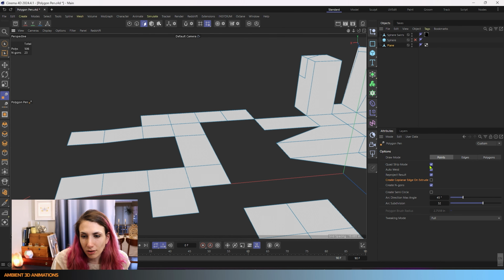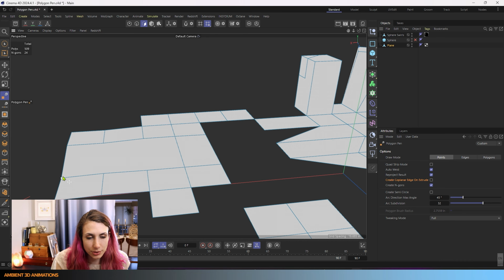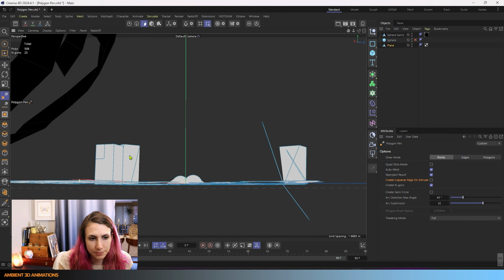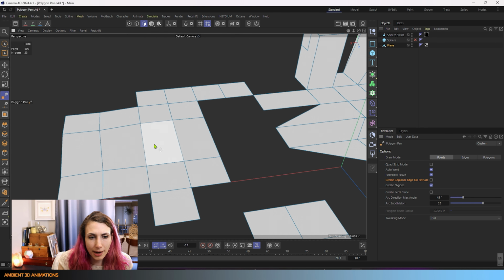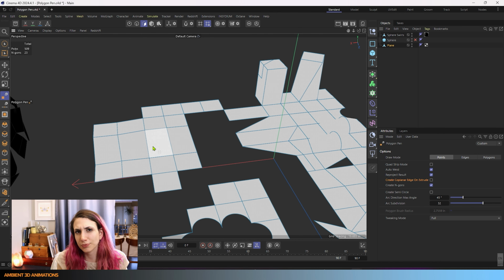But if you turn that off and you're in points mode and you click on 2 edges where there's an opening, it'll automatically just fill that in. So it's a little bit like the close polygon hole tool. I mean, you might need to fix the topology a little bit in here and create some edges after that. But that's how you could go about that. So I just wanted you to know I can also close things.